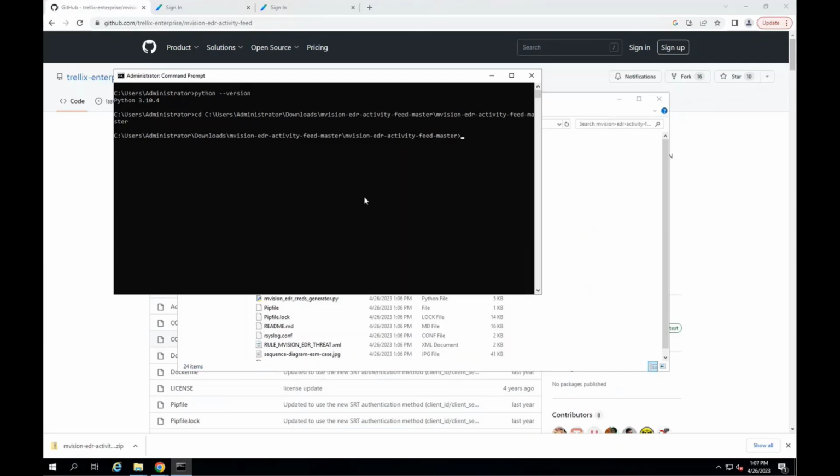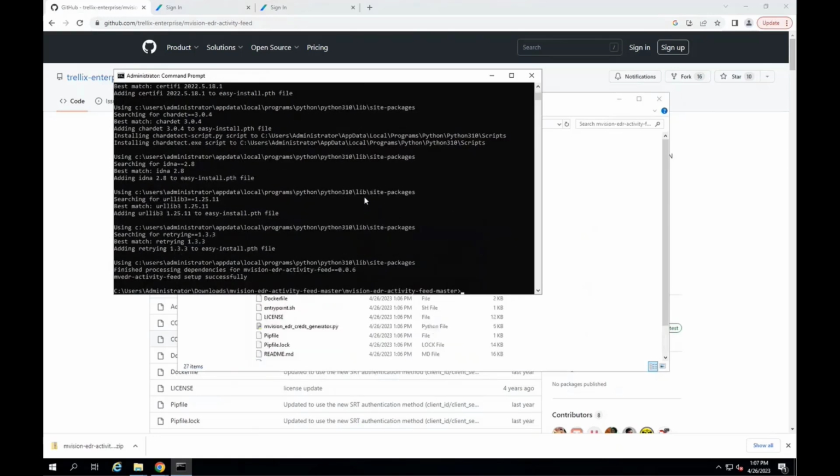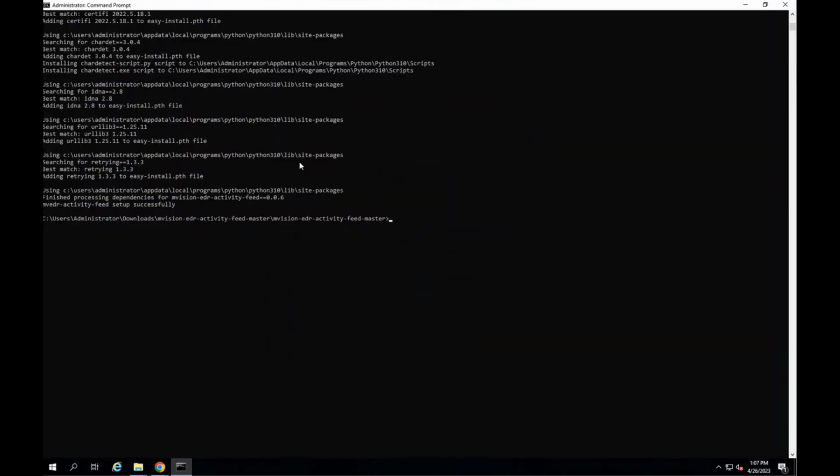We will type the command. If you see at the end, I will see that Envision EDR activity feed is successfully installed.